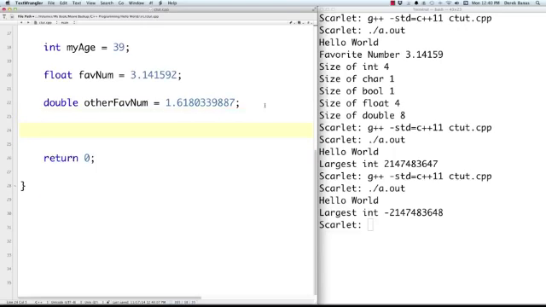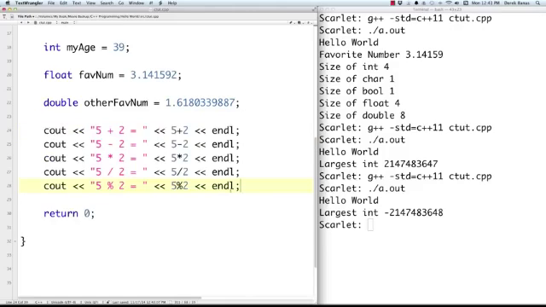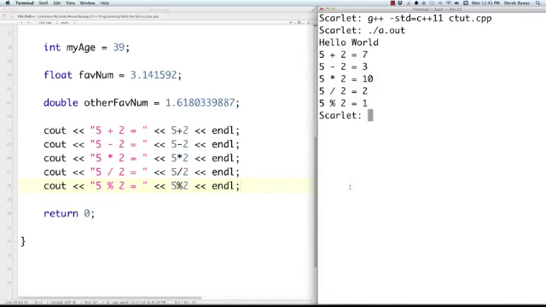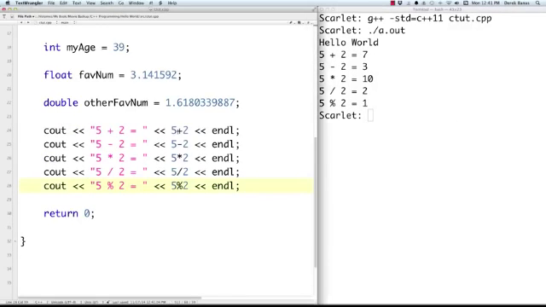When it comes to arithmetic, you're going to be able to use plus and minus and multiplication and division, as well as modulus, which is going to return the remainder of a division. We're also going to be able to use shorthand incremental notation as well as decremental. Let me give you an example of what that looks like. You can see right there on your screen exactly how you would perform addition if you wanted to output that on the screen like this.